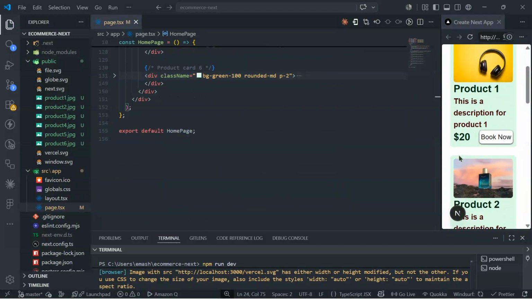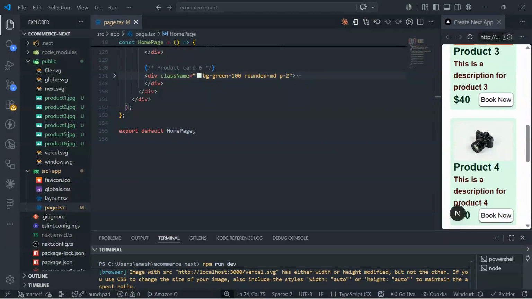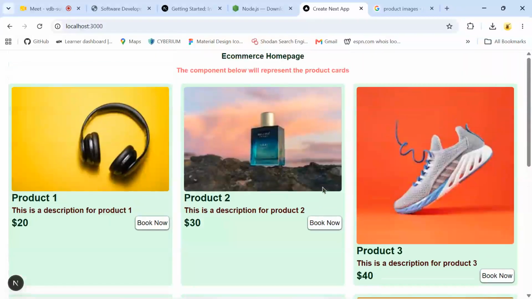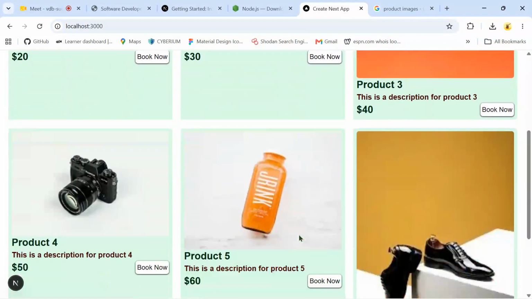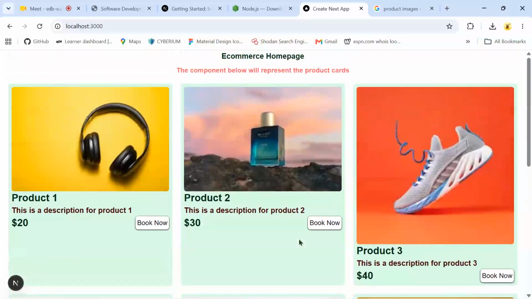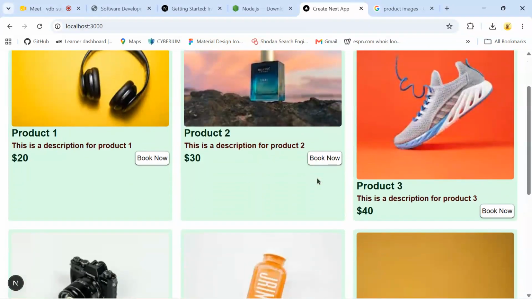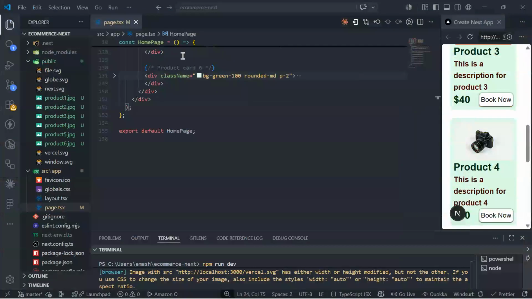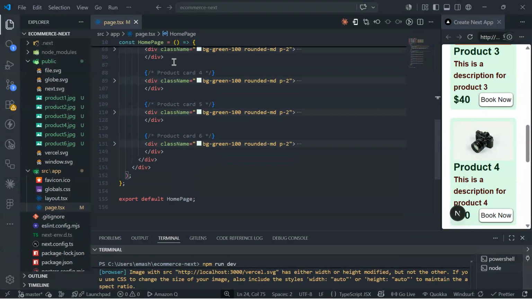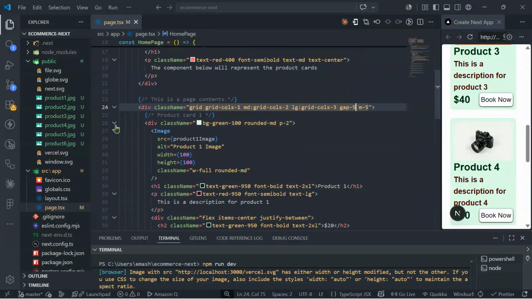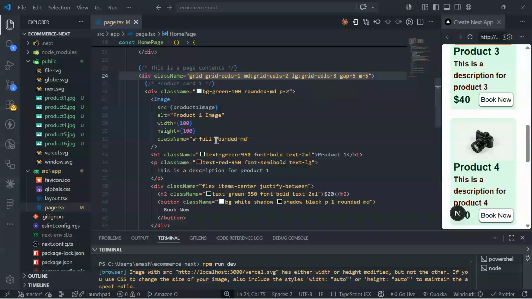Yeah, you can now see there is some spacing between them. The same goes for large screens. So basically this is it. The thing is, the image doesn't have a fixed size. That's the reason this is taking a little bit of rush. But that is not the problem, I can fix it here.